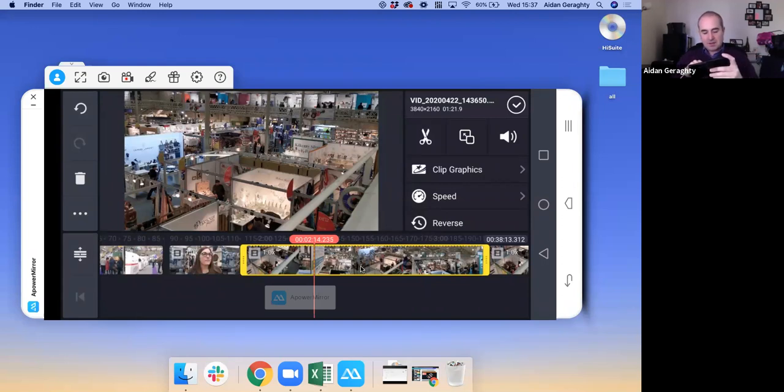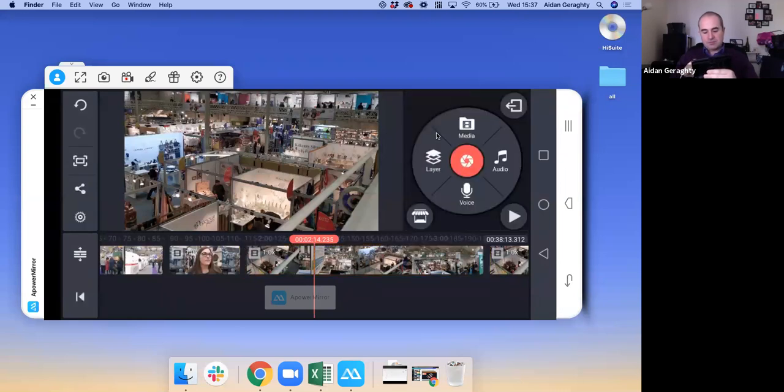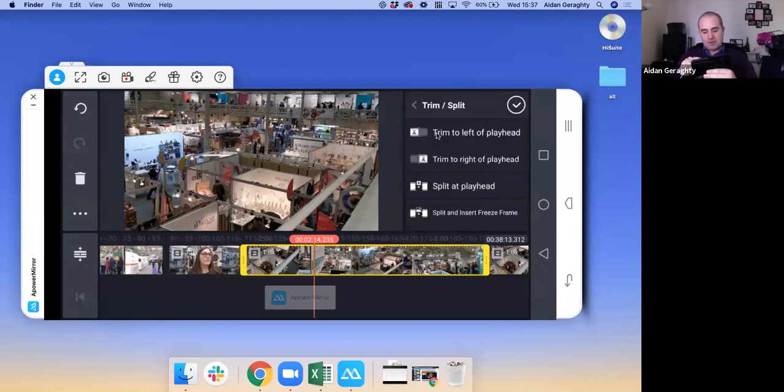So now you've selected it, and you have the scissors on the top right. You see the scissors here. So you're going to chop it up. You click on the scissors, and what do you have? You'll find this in any app that you're working on, you've got trim to the left of playhead, which means everything on the left is thrown out. Trim to the right, everything on the right is thrown out. Split means you just chop it in two. You don't throw anything out. And forget about the last one. Sorry, these first three are the ones you want.